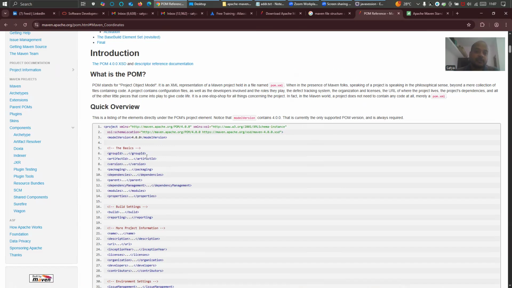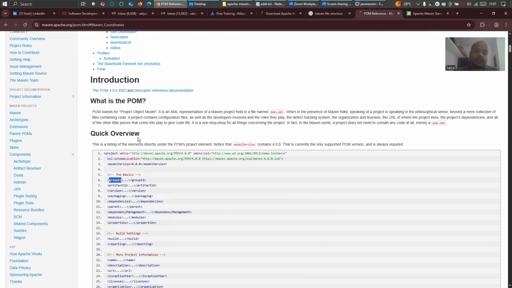Overview, POM. Now we're talking about the POM file, right? POM stands for Project Object Model. The Maven file extension is .pom, POM, right? So it stands for Project Object Model. It is an XML description of a Maven project held in the file named pom.xml, right? So it is always the pom.xml file. That is the word used for identifying a Maven file, right? It will be again when I talk about the .xml extension, but POM is the word which is used, right?